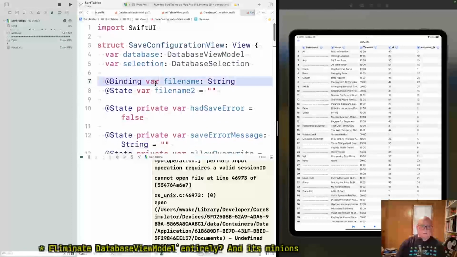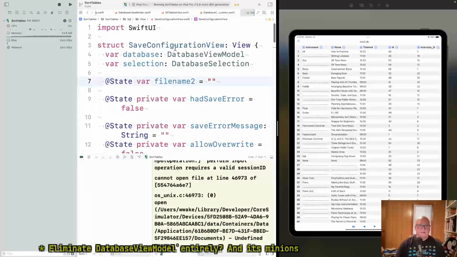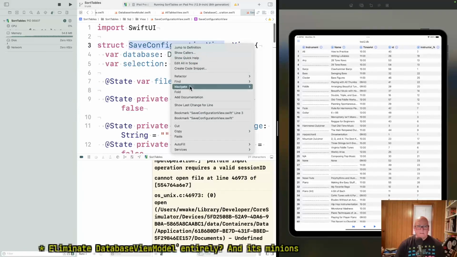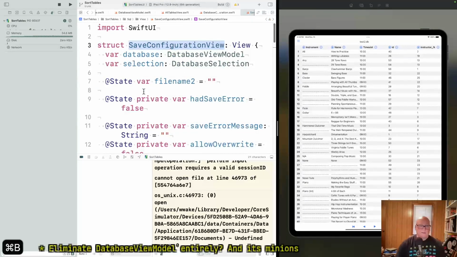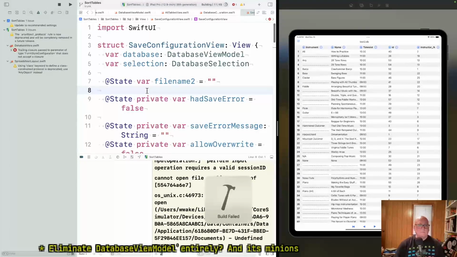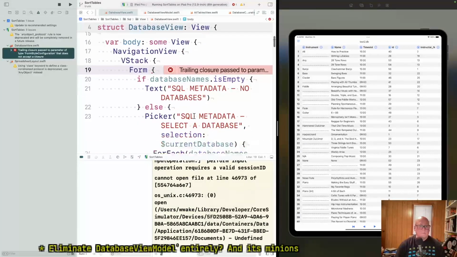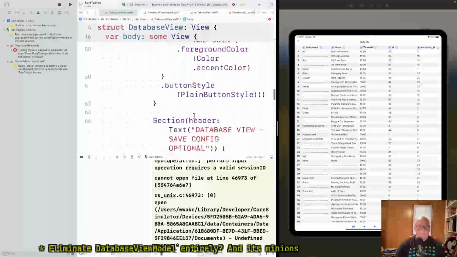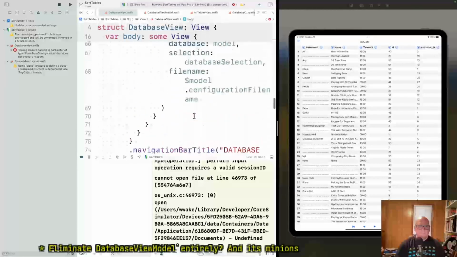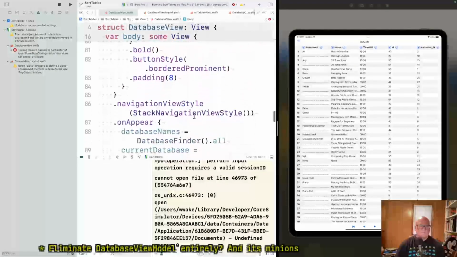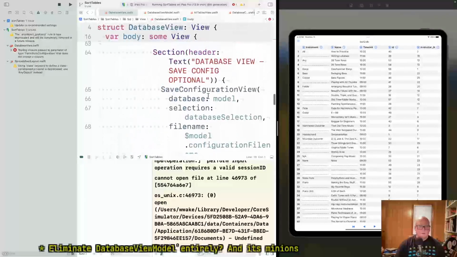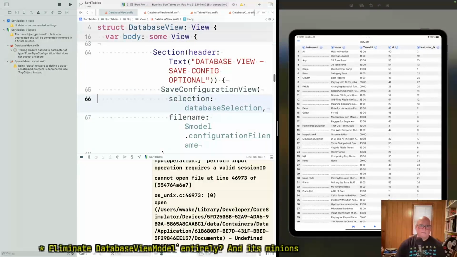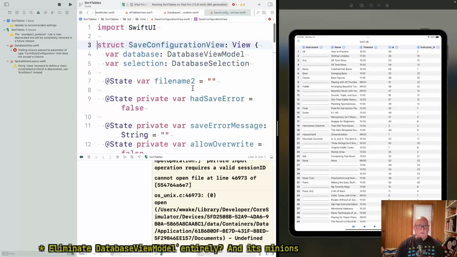Let's unwind this. Now save configuration view doesn't need it. Well, build should tell us. Save configuration does not get the model. And then save configuration view.